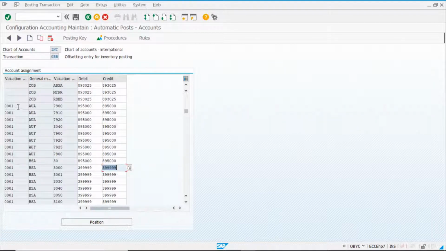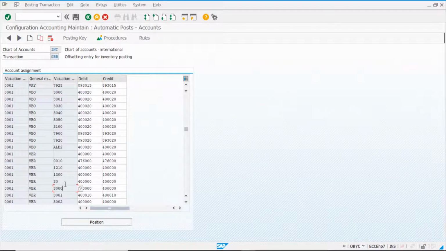So here for plant 1000 that we were using, for example, it is assigned to the valuation group 0001. So for GBB and 0001, you have all these modifiers, BSA, like initial entry of stock, INV for inventory, BSV for the offsetting, and different valuation classes.